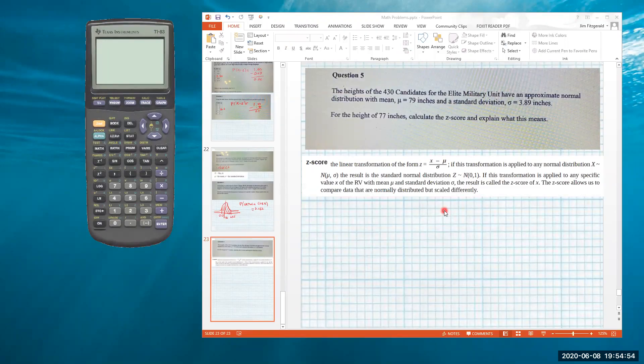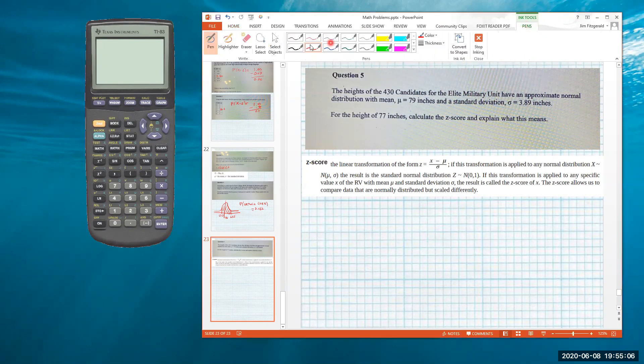Okay, so for the last problem here they're asking for the z-score. The z-score just tells you how many standard deviations or what percentile it's in on that standard deviation and normal distribution curve. So this is the formula for calculating it: the z value is the x value minus the mean and then divided by the standard deviation.